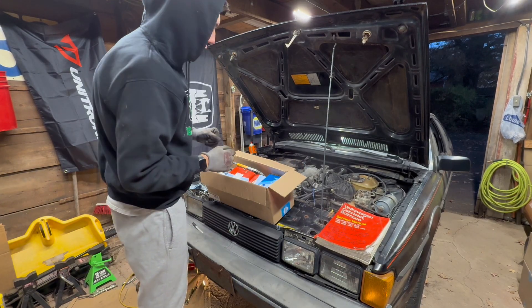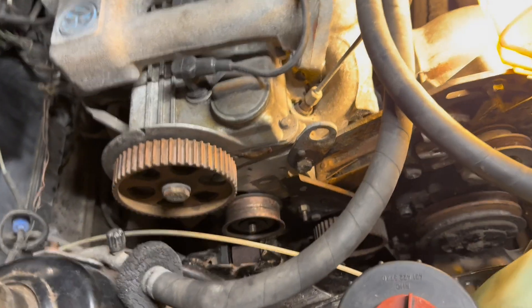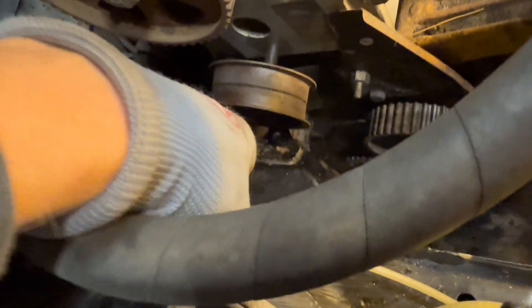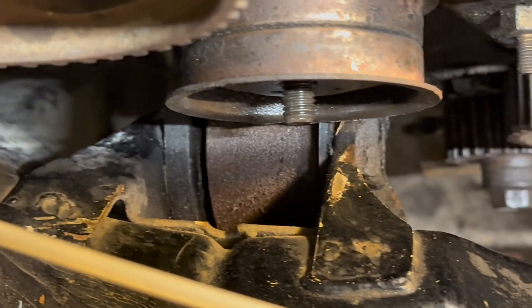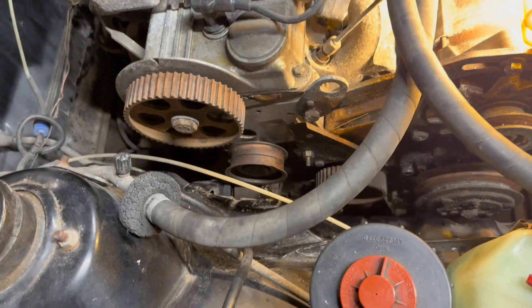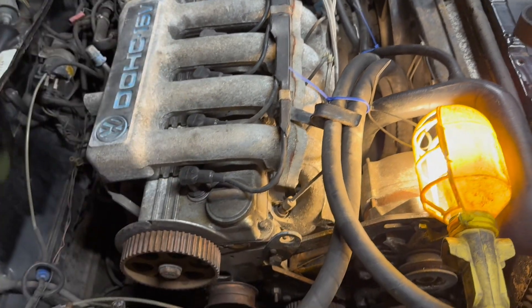In this box I've got everything we need for this job, including new belts, tensioner, and a new water pump — figured while we're in here, might as well do it. However, I've been bent over by Volkswagen Audi engineers because you can't get the tensioner off without the engine mount being removed — it hits right here. You can see this has been done before because the paint is worn away where the mount would have been. Everything is wobbly and it just doesn't come off, so you've got to take the engine mount out. Shout-out to Robert Bentley for saying absolutely nothing about that — nothing about jacking the engine up, nothing about any of that.